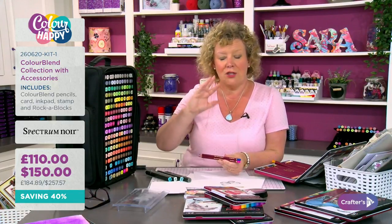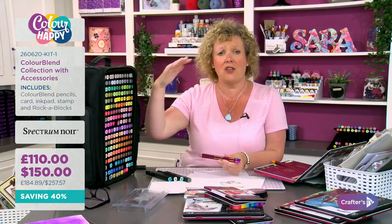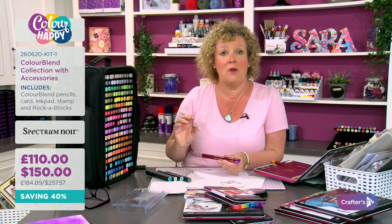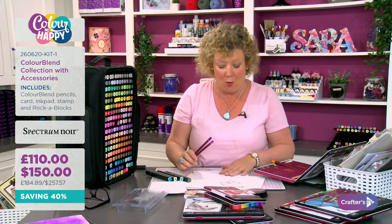Now, that is why colour blend pencils are superior to just regular high street pencils, and they are equivalent to all of the other artist grade pencils out there. You will get no reduction in performance, but you get them for a fraction of the price. So that is what and why a colour blend pencil is. And I'll show you how it works now.